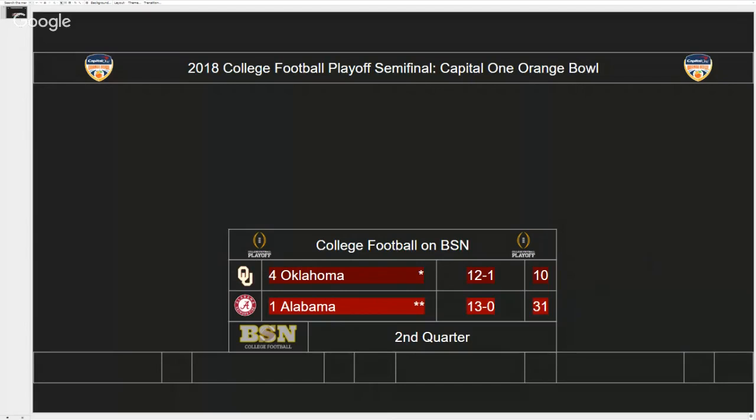Sermon in the backfield. One guy wide left, three guys wide right. Murray snaps. Back to throw. Pressured right away. He's going to roll out to the right. Murray, he's going to keep it up to the sideline. Murray running around. Out to the 30. 24 goes out of bounds. And that's just meaningless stats. 24-yard line. We are at halftime. Alabama 31, Oklahoma 10 at the end of the first half.